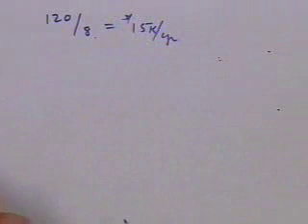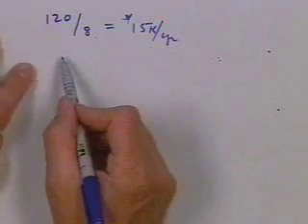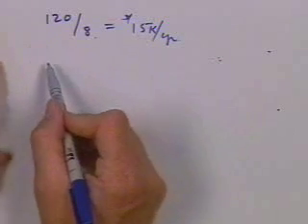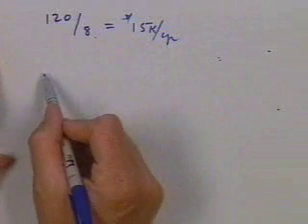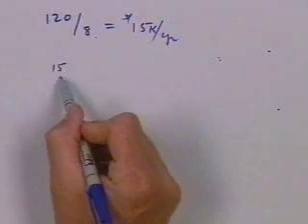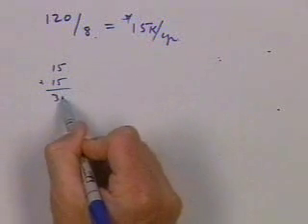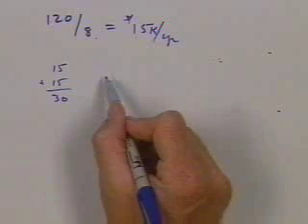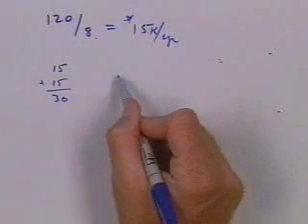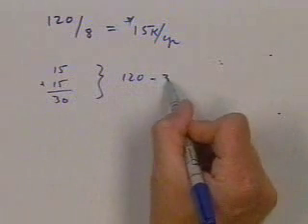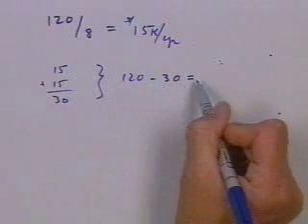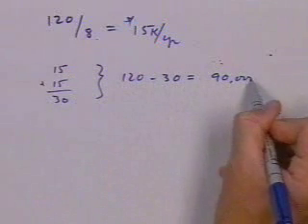which is depreciation expense. Now, the net book value at the end of, so for 1992 there'd be 15, for 1993 there would be 15. So in accumulated depreciation, we have the 15,000 plus 15,000 or 30,000. So the net book value at the end of the year would be how much? Would be the original amount, 120, minus the 30, or 90,000 total at the end of the year.